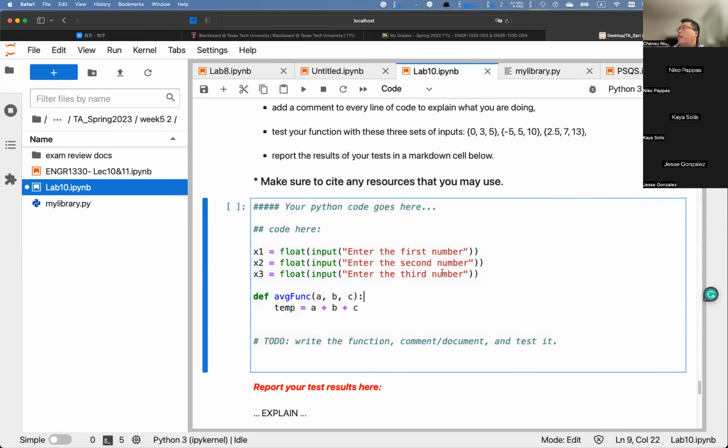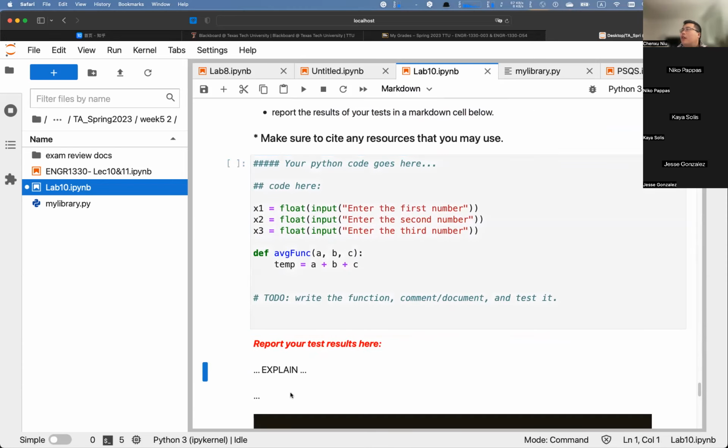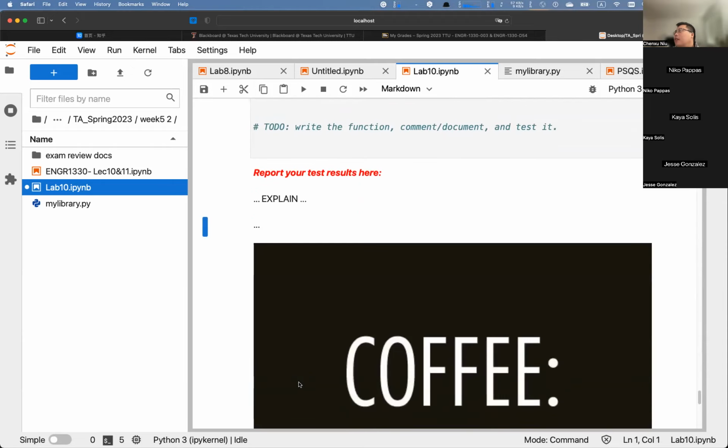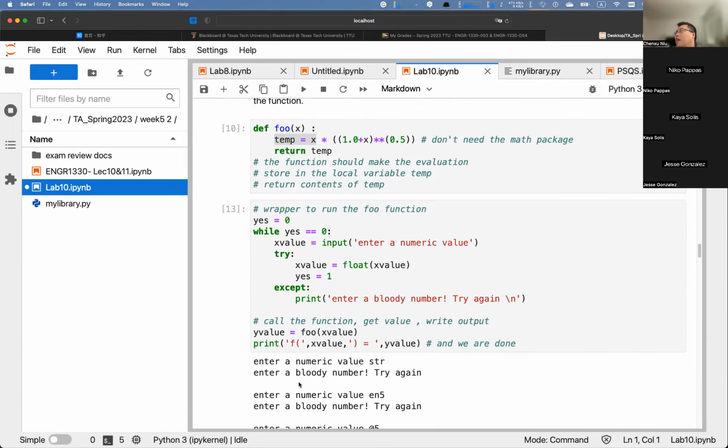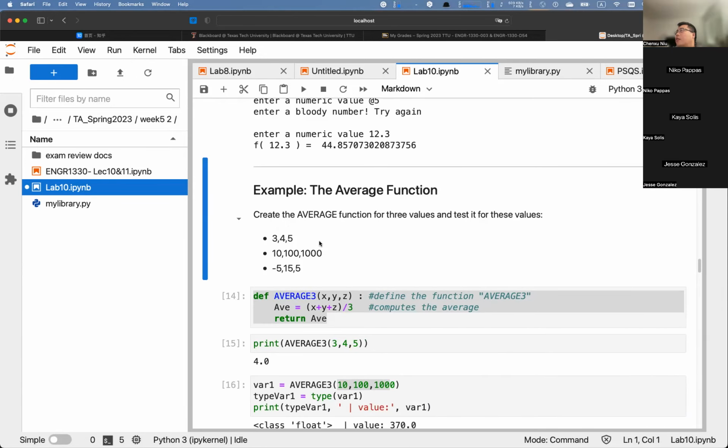Okay, so here we have already shown you the code to input them and then the definition, but it's not complete. So please write more to complete this average function first, and then test your function with these 3 sets of inputs, okay? And then report the results in your own words, okay? So it's about this exercise. It's not very hard. And I will give you one more hint. It's up here. Here, yeah. So you can check this average function and then finish this exercise. It's not very hard, okay?